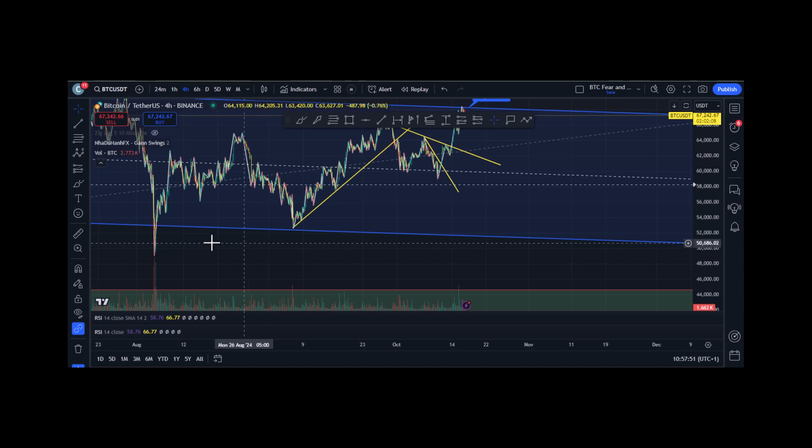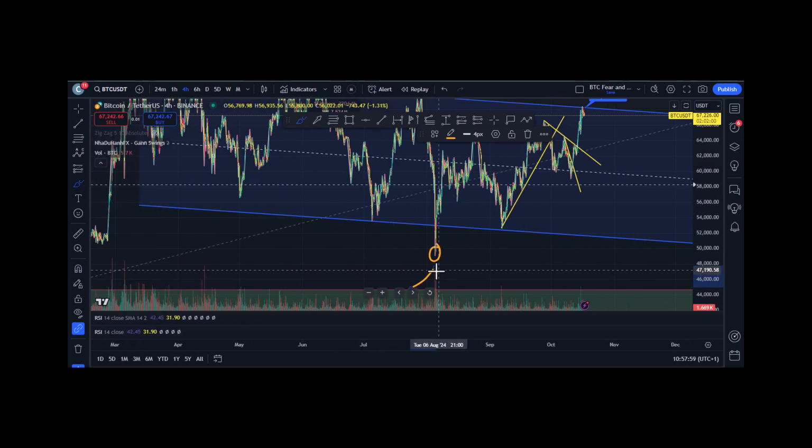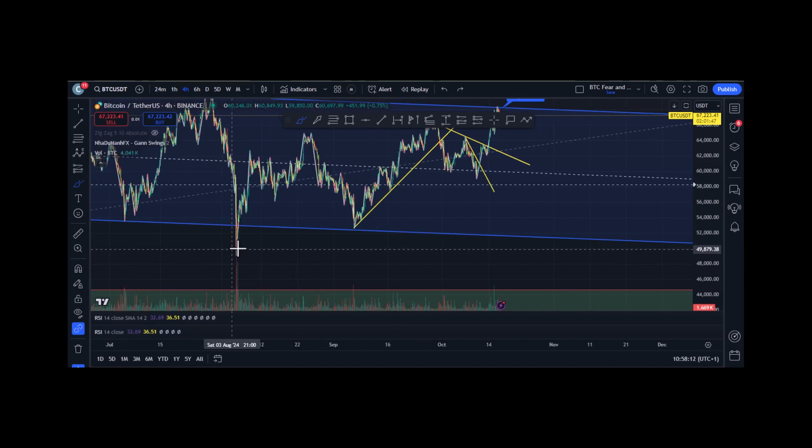Like I spoke about in my previous video, we had a big move to the downside right here with a lot of volume in comparison to the volume before it. We didn't have volume like this at these levels until all the way back up at March when we created that top, right? So this is a significant area of interest for us, a significant point of interest, this low. I spoke about this in my previous video, so have a look at that video.